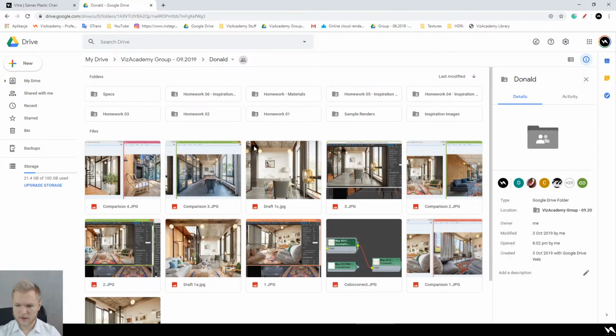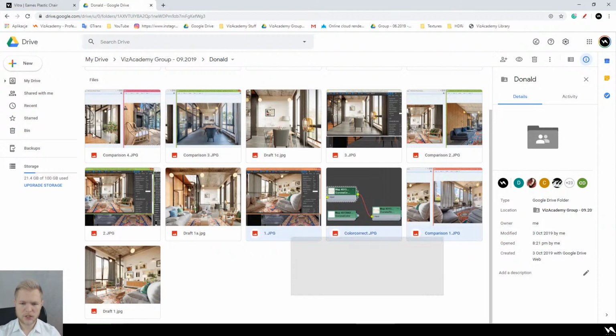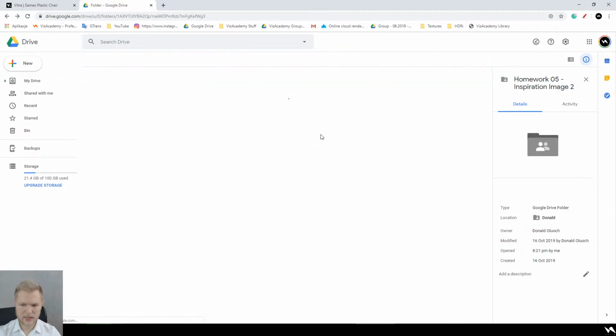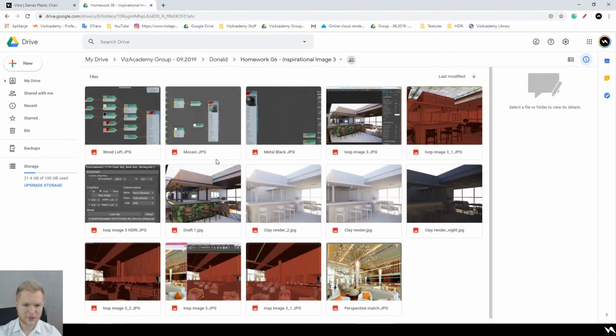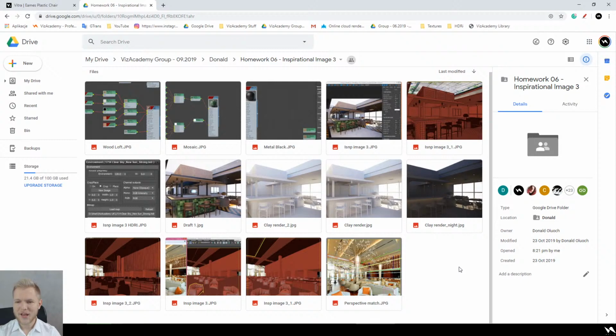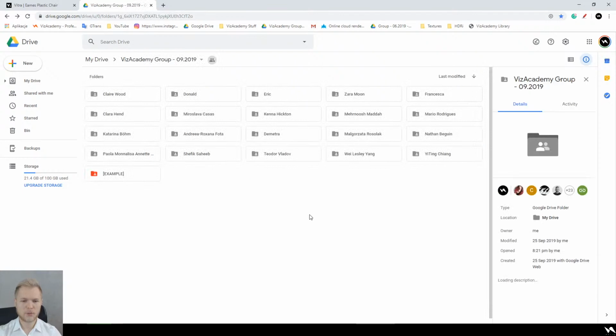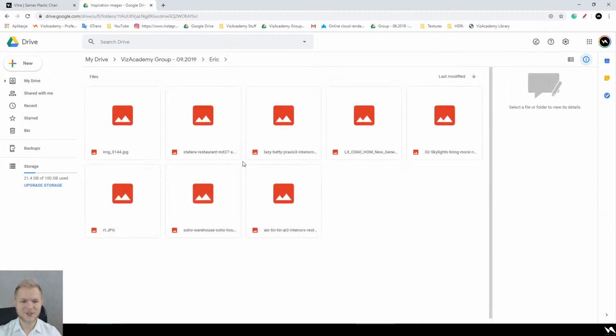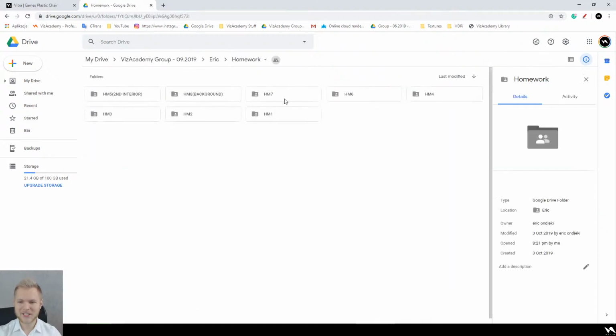Oh, by the way, you still have a lot of extra shots, so I'm a little bit lost in your folder. Guys, please try to add all of the newest shots here, so we can focus on it, because looking for the next inspiration and the second of your third interior is going to be a little bit tricky. Okay, so I guess we have no progress here yet, but we can go back to it later. Eric, I've seen that you posted something really interesting on your Instagram, so I would say that yes, you're doing really great progress.